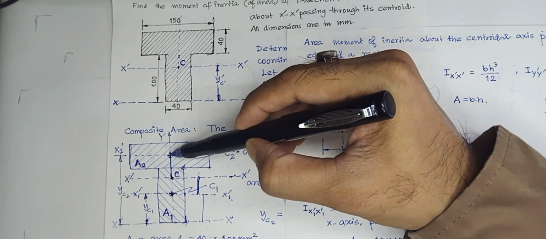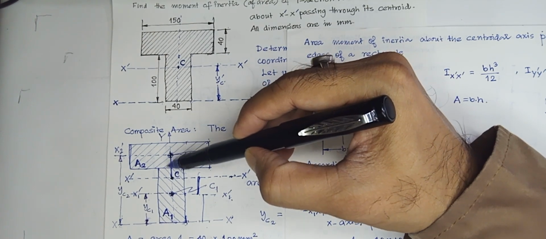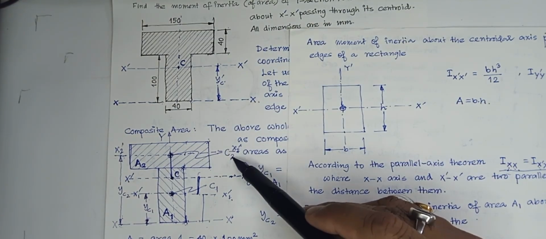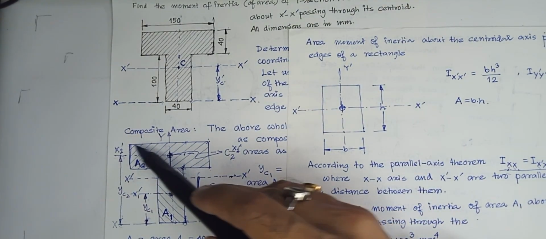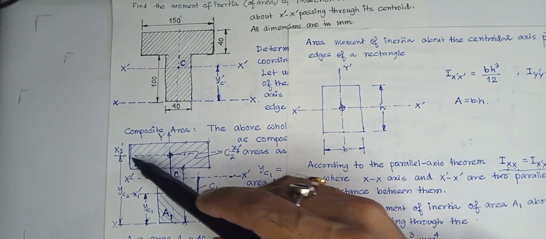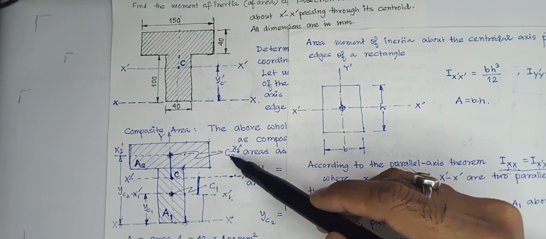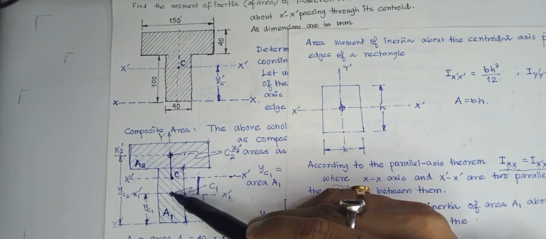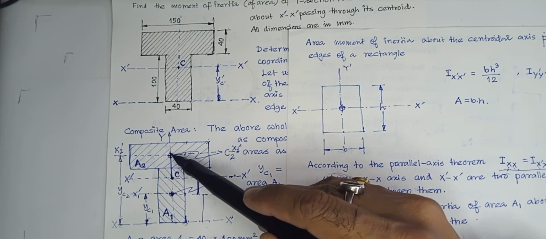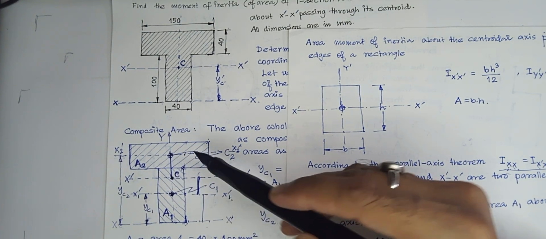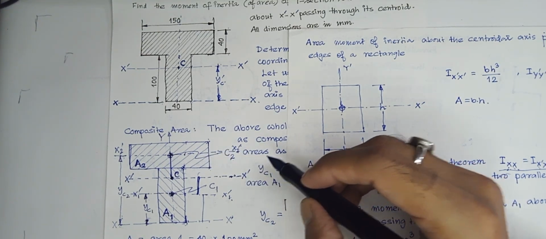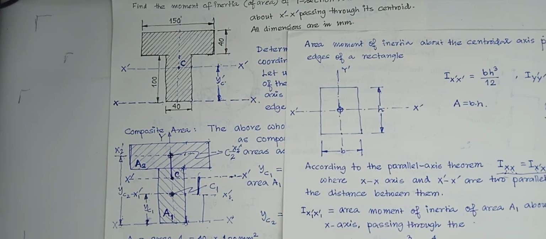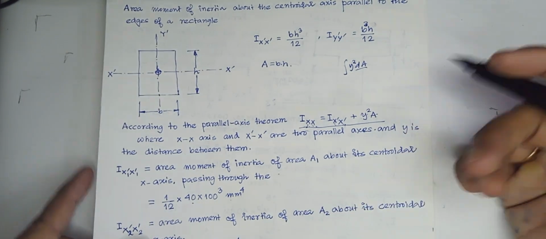Now what I will do, I will transfer that to point C2. So I know the moment of inertia of this area about this axis passing through C2. I will transfer it to point C. So from this I will transfer it to C using the well-known parallel axis theorem. Okay. For that I will just go for a recapitulation.